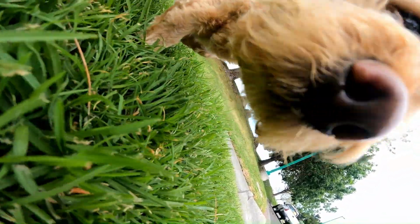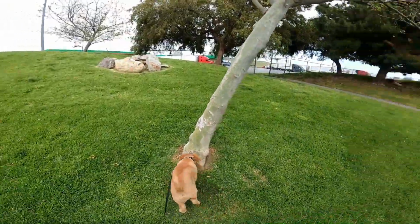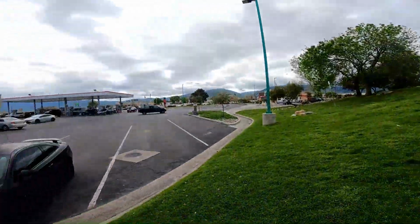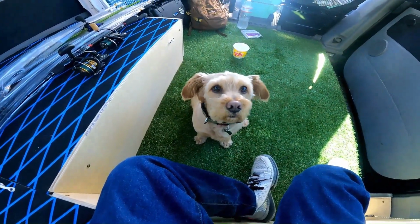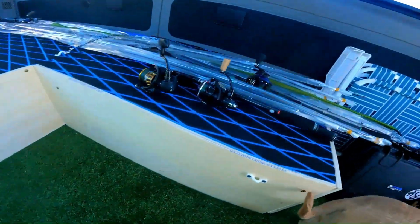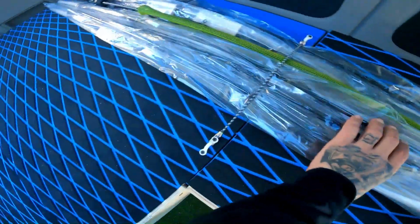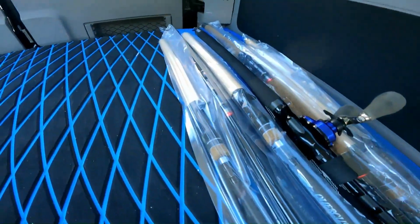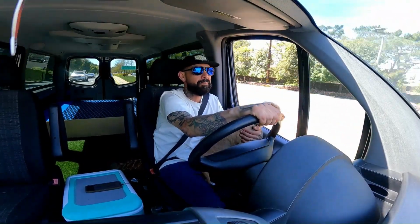We made a little stop on the way down. Karl's a great travel partner. He could hold it. He never goes in the boat or in the car. Easy peasy. We made a stop down with Matt Newman. Checked out his little iRod factory. Well, I guess it's not a factory. It's just a warehouse. But you can see he gave me a bunch of rods. I got some from some guys back home, and he gave me some saltwater sticks for this year, and that's what this van will help me do, is go down south and explore the saltwater scene with my buddies.